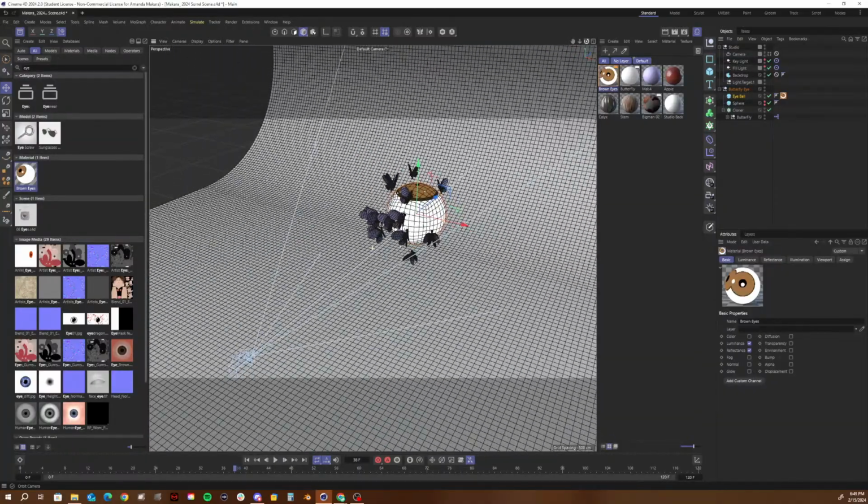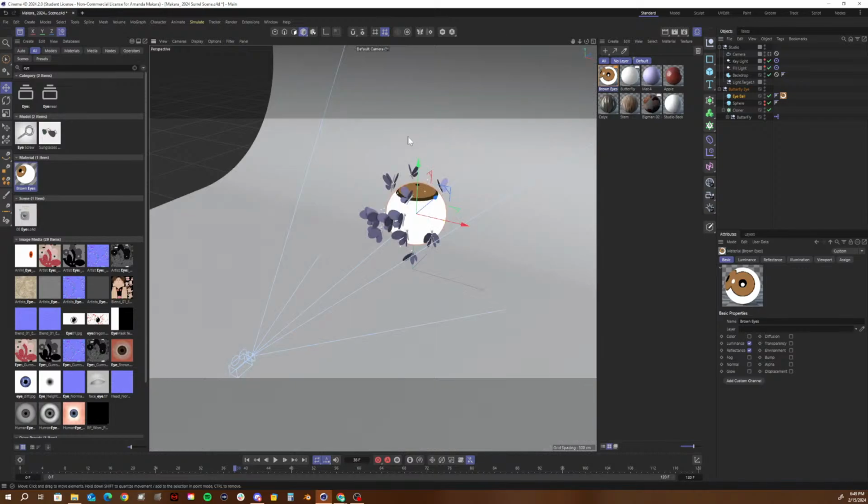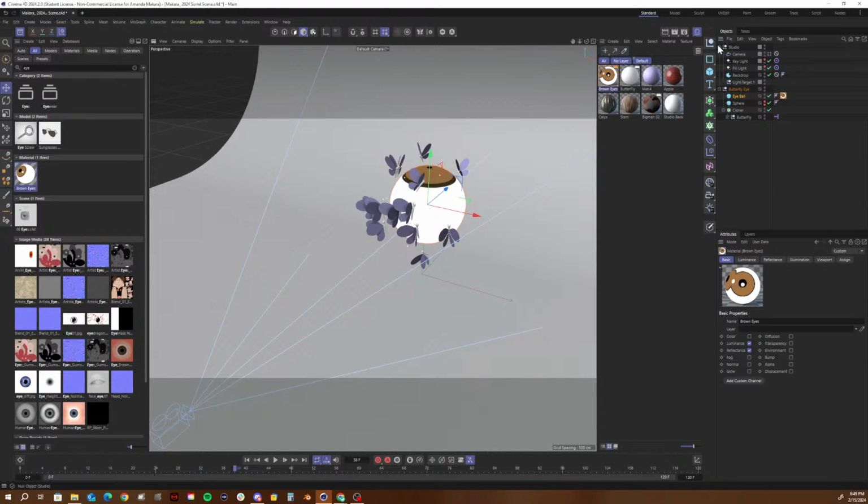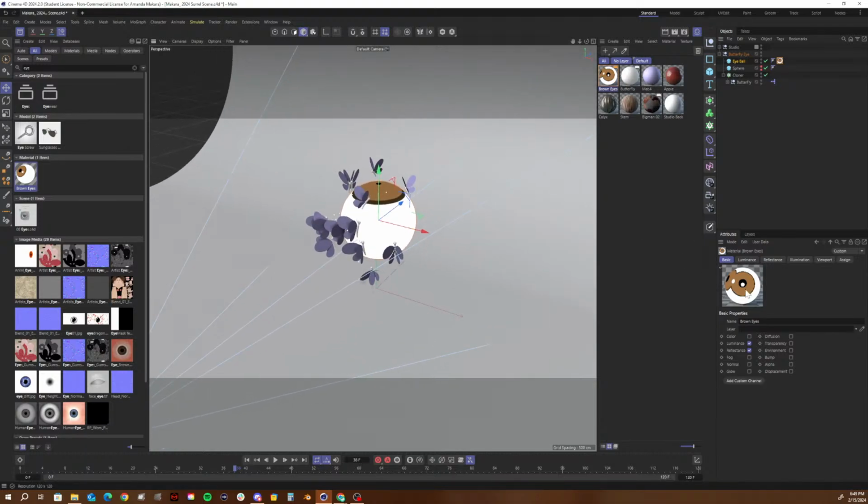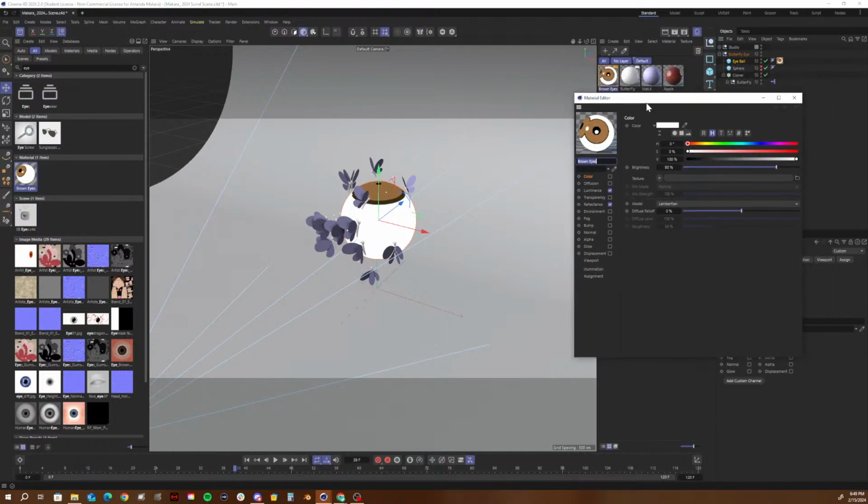And instead of rotating the actual sphere itself, I'm going to rotate the material. I'm going to hit NA because I don't need to see those lines anymore. And I'm not in my camera right now, so I'm going to just furl that up so I don't have to see it. And let's open this material. I'm going to double click on the material right here and open the material editor. And let's find out where that eyeball is at. Looks like it's right here.